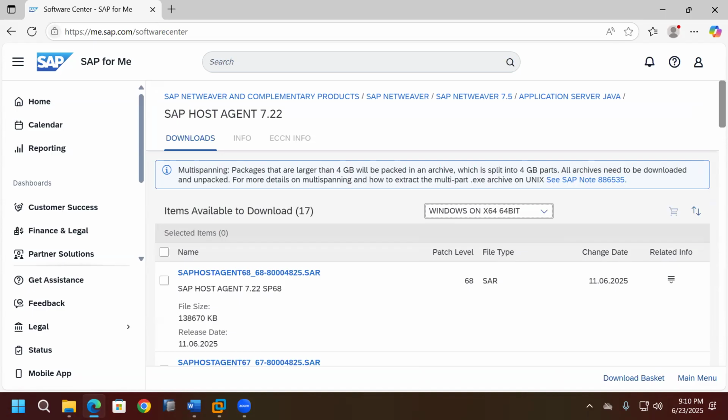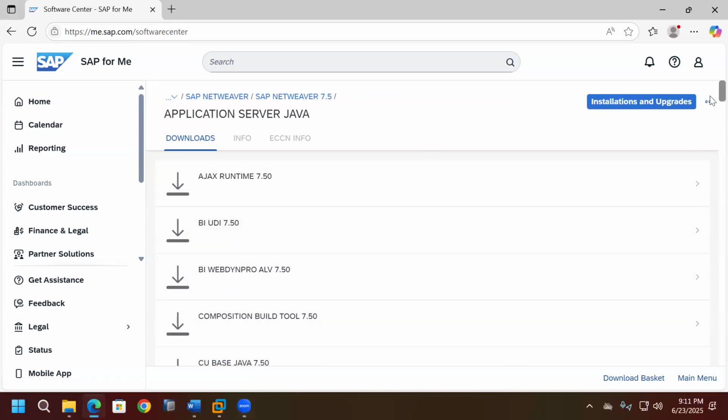When you want to download the SAP host agent.sar file, first of all, you want to select your operating system, because every operating system has a separate file. Select your operating system and download the latest file. That is the step. After downloading this file, to go back, click Application Server Java and scroll down.